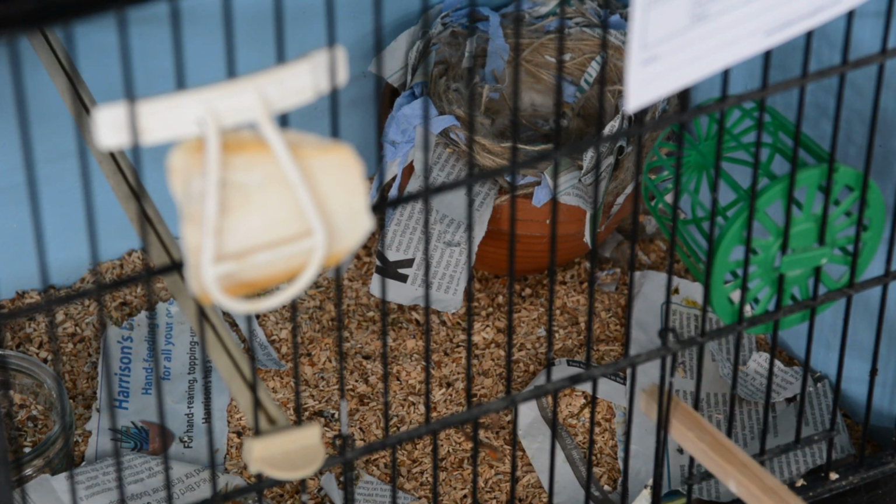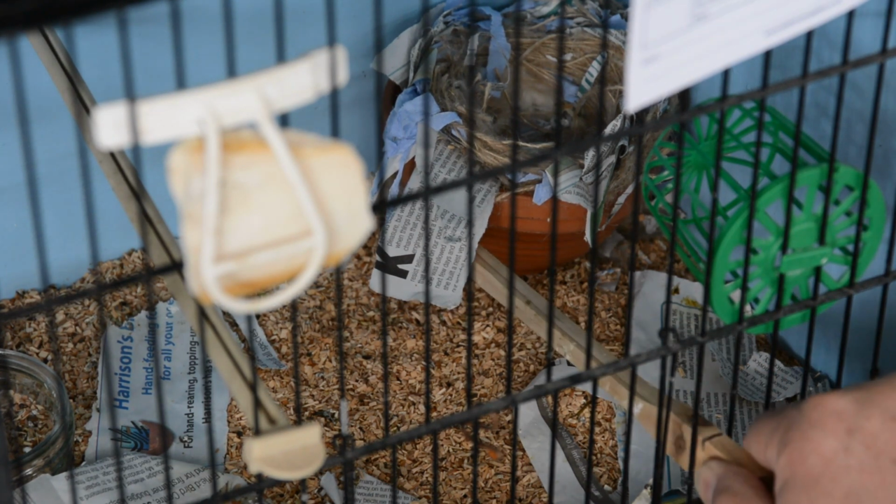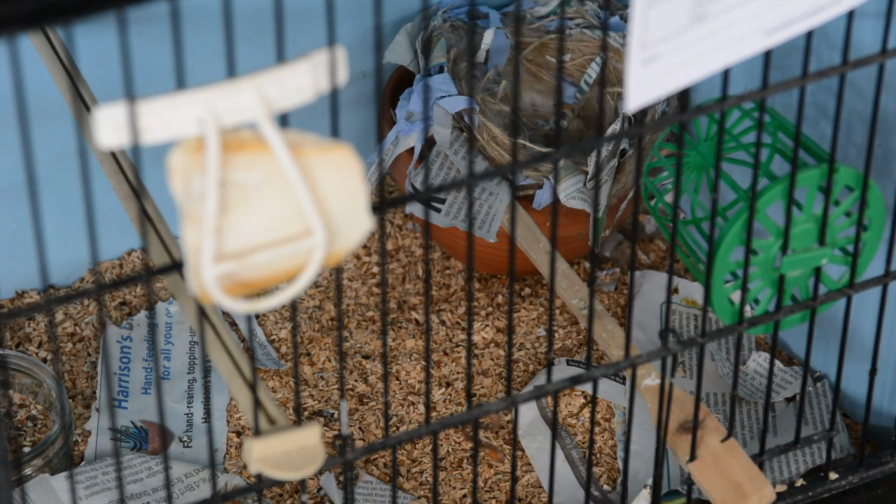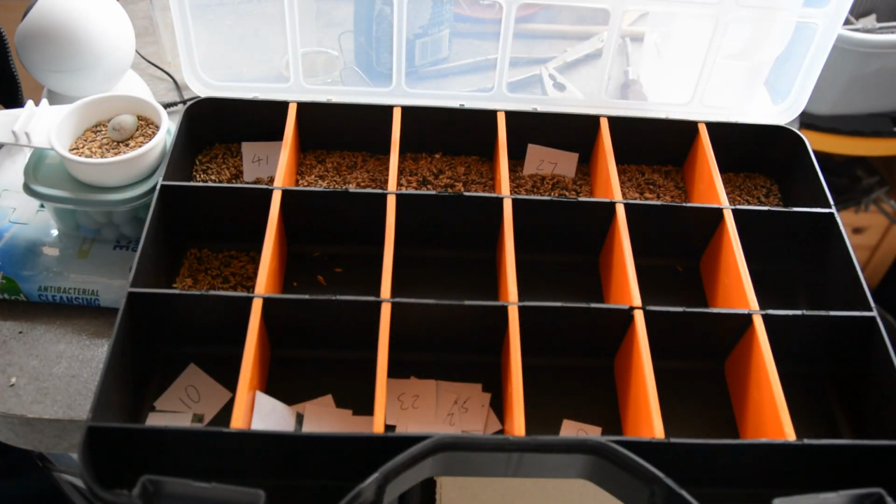The egg that she's laid will go into my egg food box, which I'll show you now. So now I've brought the egg in its little egg food drawer with seed back to my main egg food drawer box. This is just a DIY box for screws, nuts and bolts and so on. What I've got in it is some mixed canary seed, and then in each pot where an egg's been laid, in this example cage 41, I just put a little card in, and then very carefully drop the egg into that compartment.